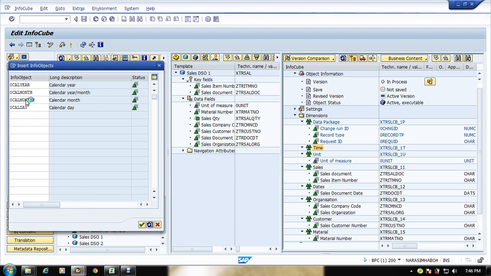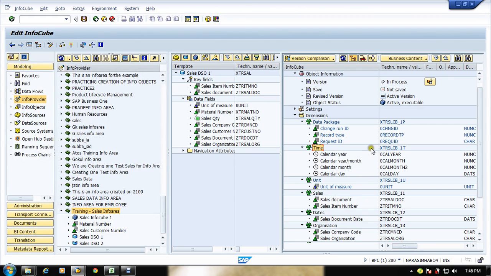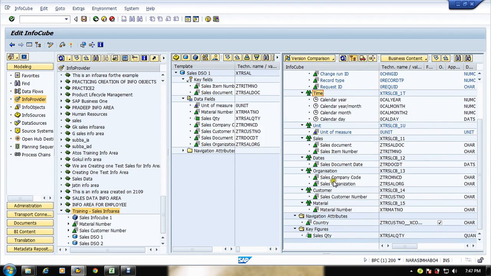These are SAP delivered objects. So I'm just knowing it, so I'm just typing it. Otherwise, you can know these are the objects. 0CALENDAR. So it will be like this. Now this is full. Okay. Unit is for anything which has a unit. Do you have to put whether both year, month or year, month, day? That is separate. Okay. As per your convenience. If you want year, just give 0CALYEAR, or if you want month, just give 0CALMONTH.